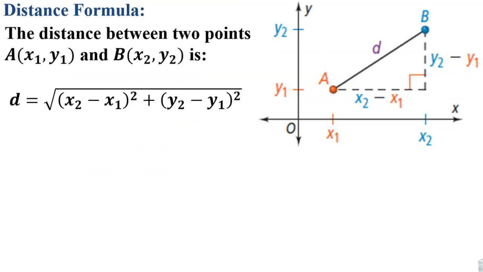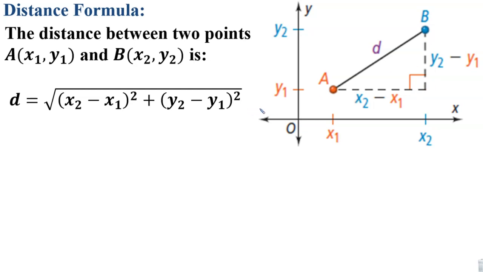Next thing we're going to talk about is the distance formula. We want to be able to find the distance between 2 points in the coordinate system, or in other words, the length of a segment. And our coordinate system is great, nice and easy for counting distances left and right or up and down. But if we want to do something diagonally, just like with a midpoint, we're going to need a formula to do that.